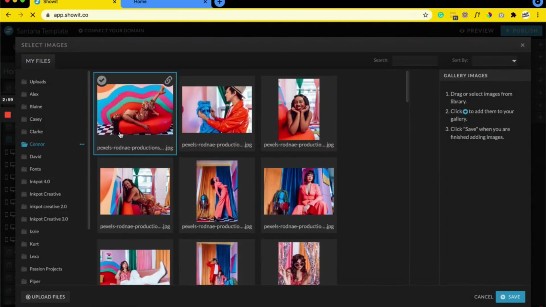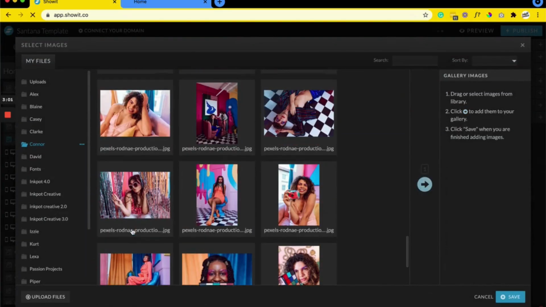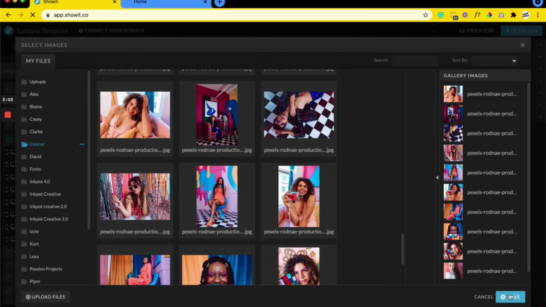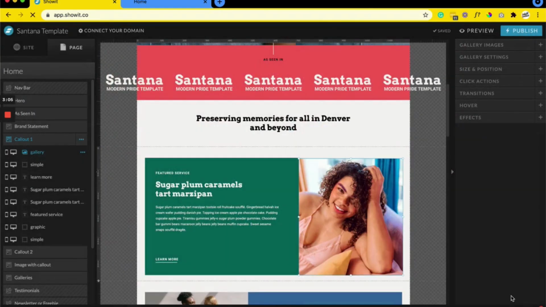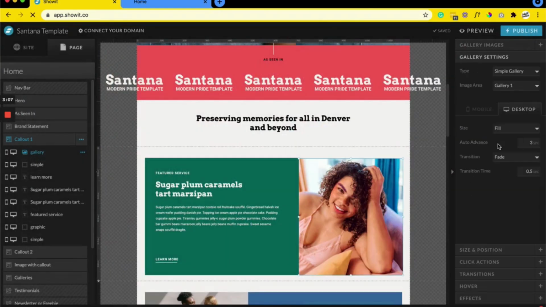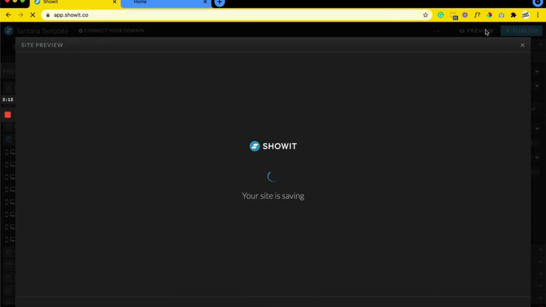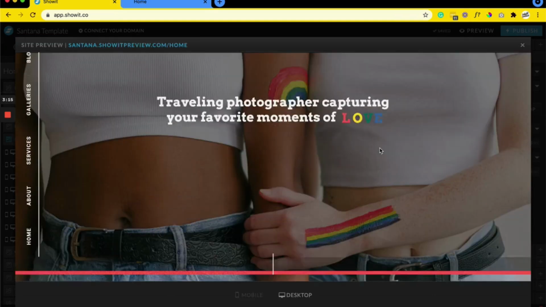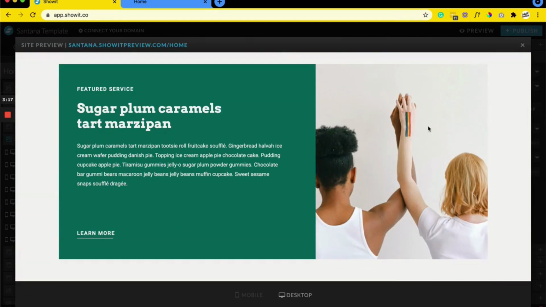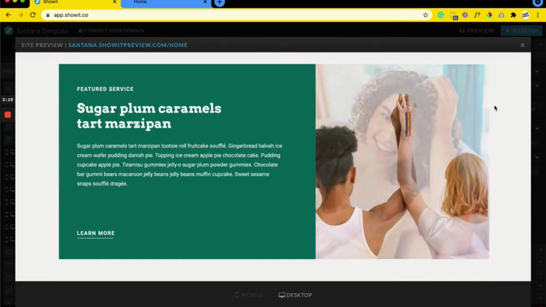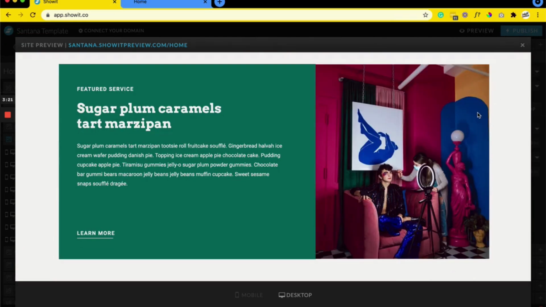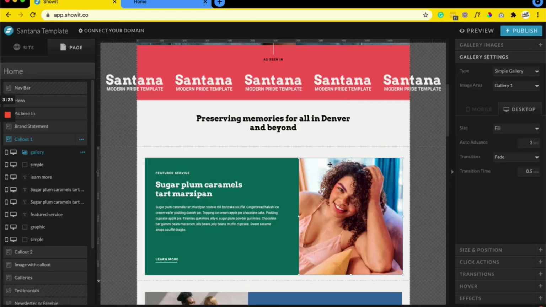Double click, we'll add some photos in. Save. And we can change the settings. So let's say we're fine with how they are. We'll click preview. If we come down, it might take a second, but here they are. And it'll go through all of the images.